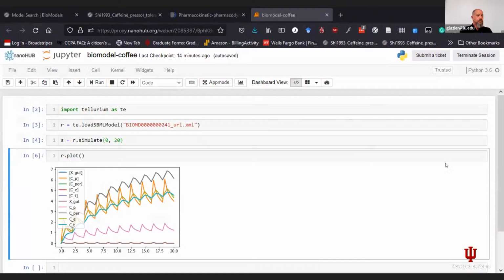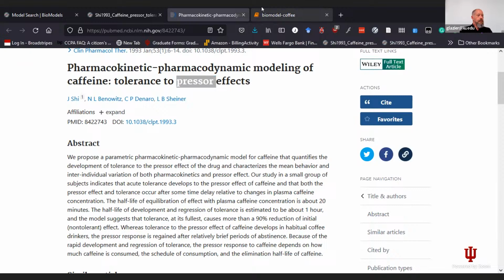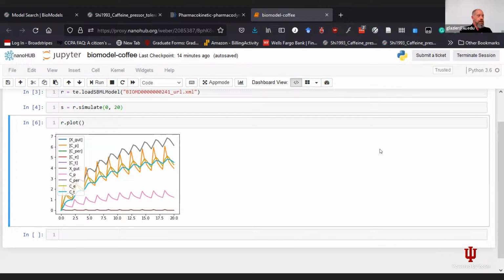I have one that I'm not sure what exactly it's saying, but this is supposed to be caffeine's pharmacokinetics and resistance to whatever the pressor effect is. Well, you got an oscillatory one, that's nice. I know there are a bunch of neural firing ones in there. I think the pink one is the caffeine itself. So cup of coffee, and it stabilizes. And I think this is days, but I'm not sure. So this is a dose response model, basically. Boy, caffeine takes a long time to accumulate in your body, huh? Well, 2 days.